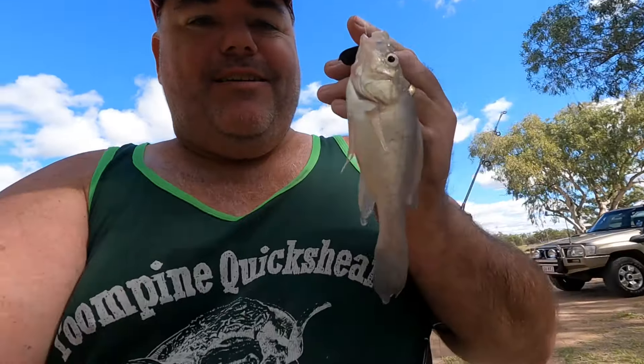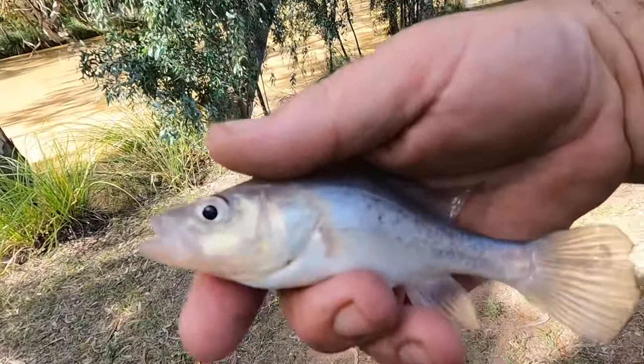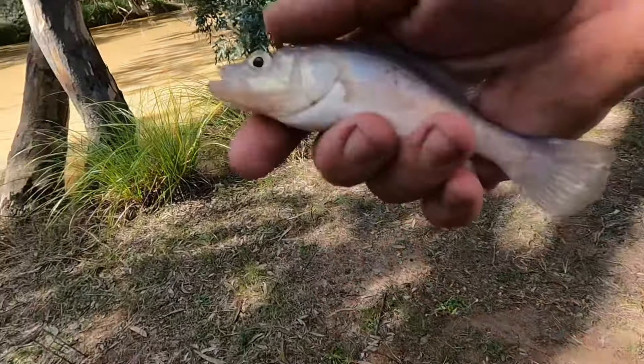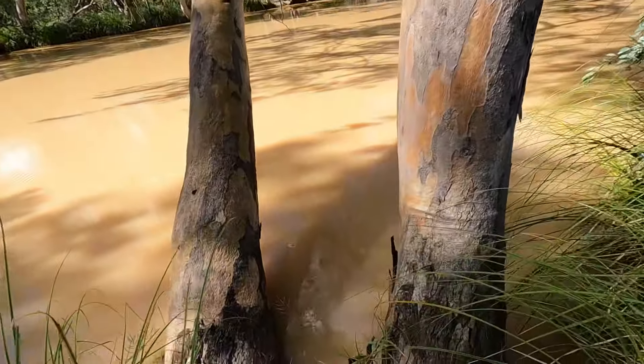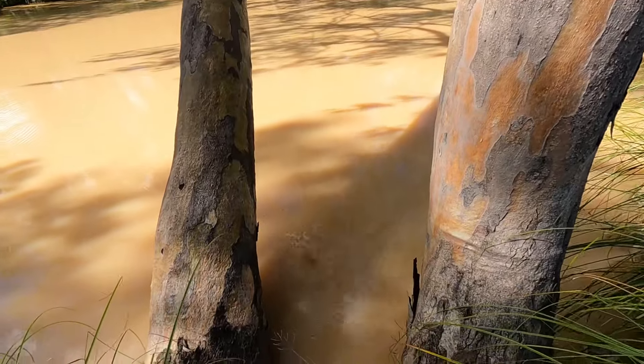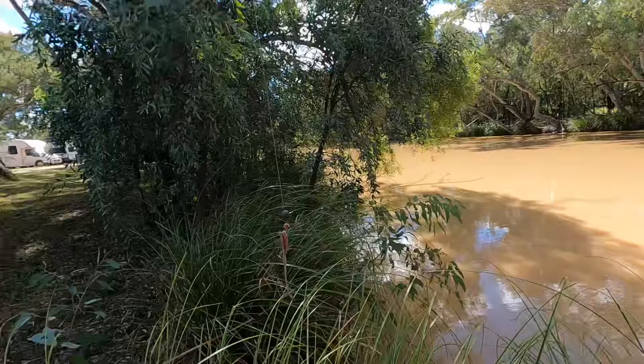I just went down having a chat to a couple of campers and saw my line bounce, so I thought I'd better go down and check it. And here we go - look! A little tiny baby yellow belly! So we'll get him out and get him back in the water. There he is, that tiny little yellow belly - beautiful little fish. We'll just drop him in - see ya buddy! He's gone. Beautiful - let's go again!